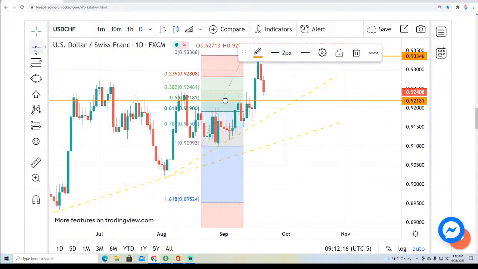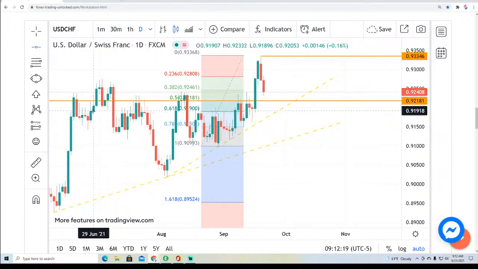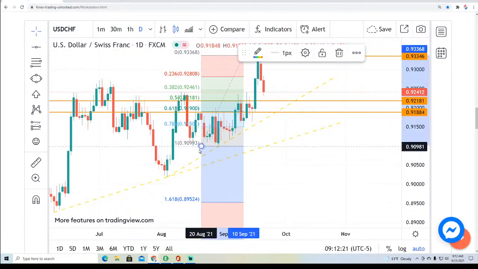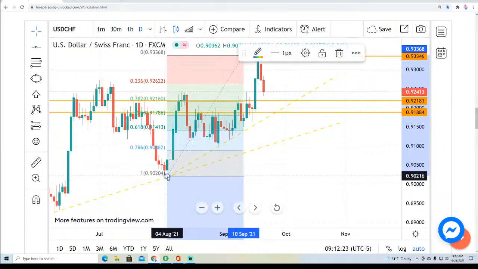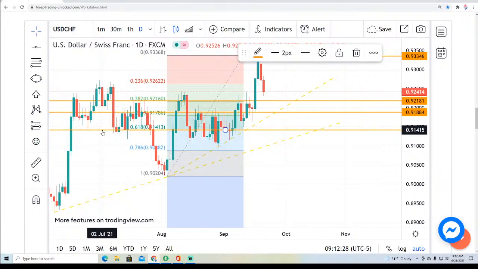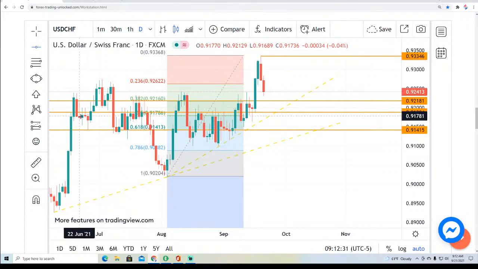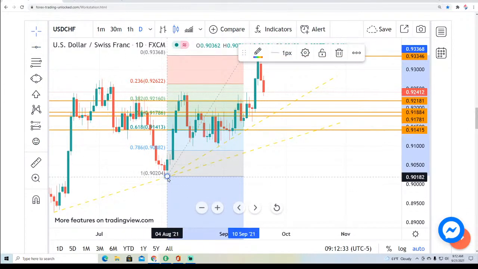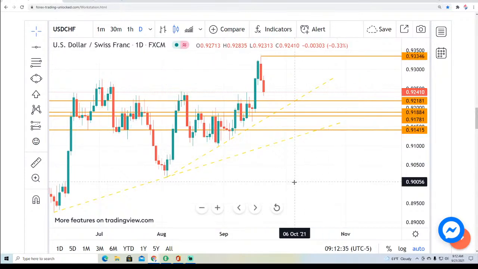Here is the 50% line here for this move. Here's a little target zone here, and then we'll move this down to here as well. And that reinforces our 50%. Okay, and now let's get rid of this. All right, so we have 92.18 down to 91.88. Very good support area, 91.78. So this becomes a really solid support band between 91.88 and 91.78. Odds are that will stay intact.